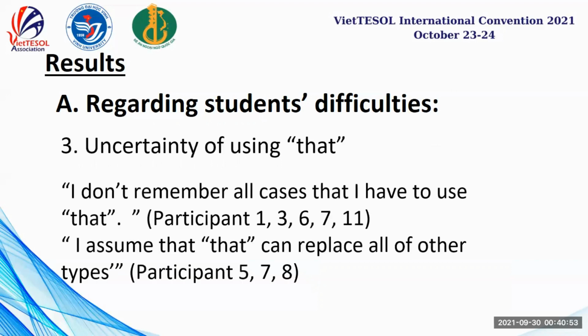Thirdly, their uncertainty of using that. "I don't remember all cases that I have to use that. I assume that that can replace all of other types." So from the interviews, we can see clearly that the students are uncertain of the use of that when it comes to relative clauses.